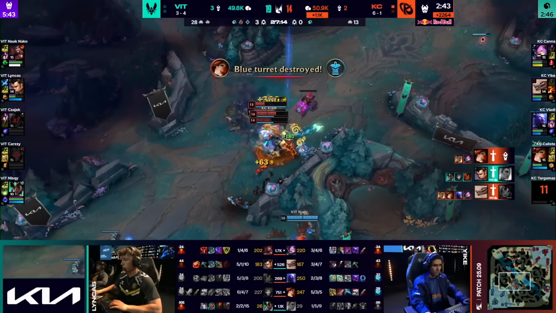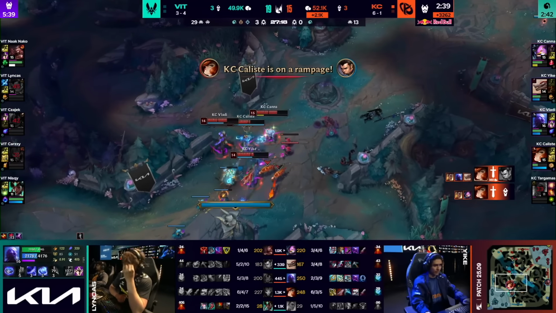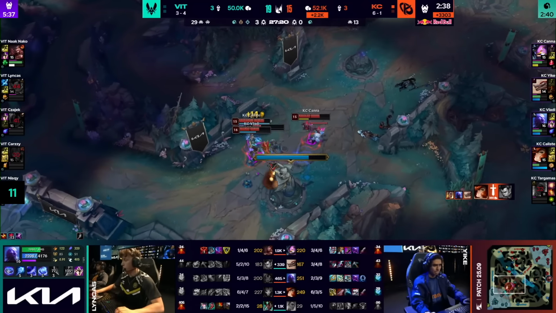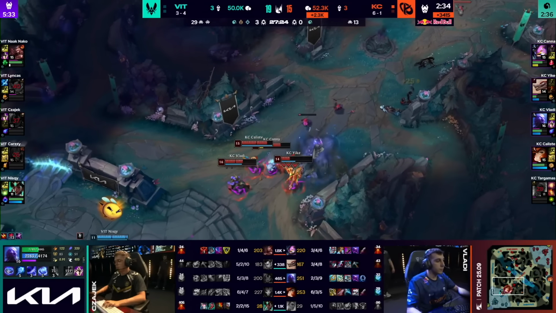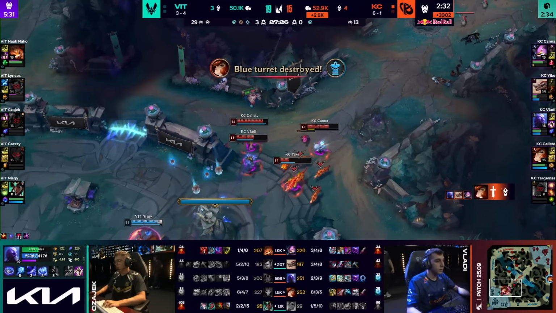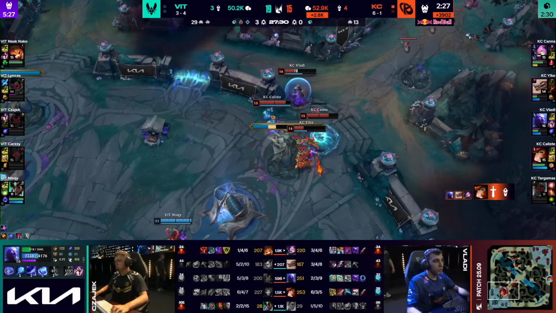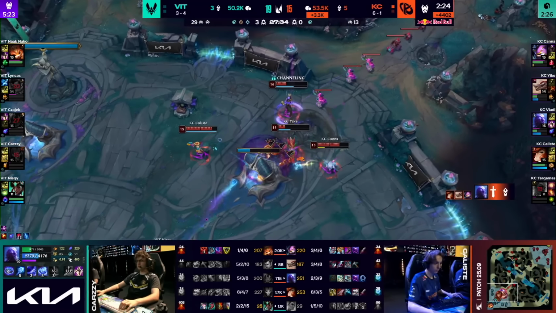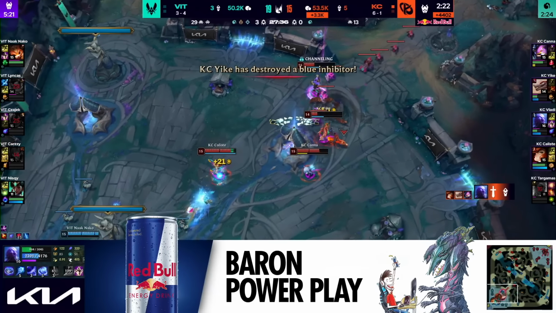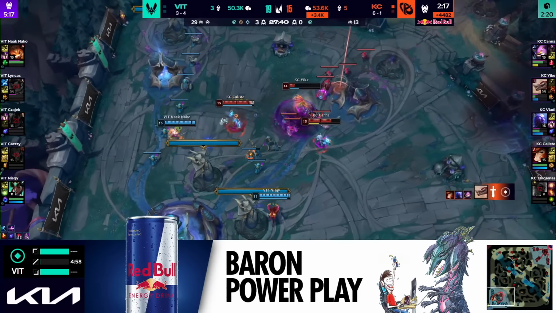Linsus will find one, but he dives back into his demise! And it's all gone topsy-turvy! It's all gone on its head for Vitality! As KC get the Baron, get 3 kills, and are looking for an inhib. It's such a rookie mistake by Vitality to send your jungler bot with the Baron available and no way to answer. KC may even be looking to end the game.